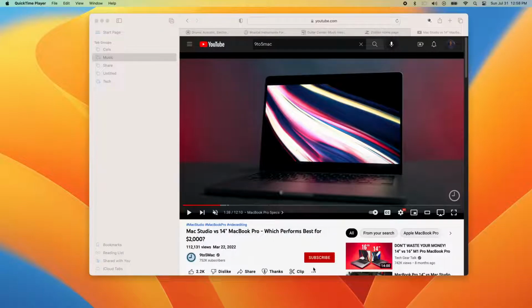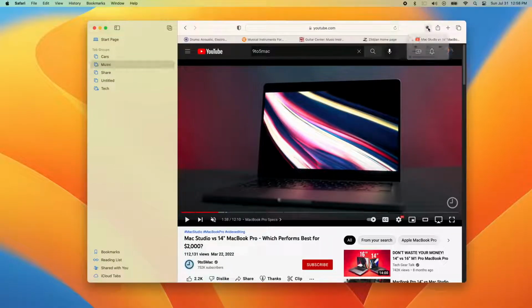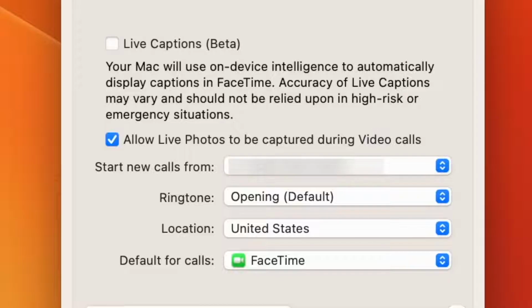And the collaboration feature works through FaceTime as well. So if you're in an application like Safari with an active collaboration going, like a shared group tab, there's an option for you to start a message, an audio call, or a FaceTime call through that collaboration application. Live captions is a new system-wide feature being added to macOS Ventura, and that includes FaceTime as well. So we'll get into how live captions actually looks within macOS a little bit later, but this is within the FaceTime preferences, just showing you that you're able to do it within FaceTime as well.